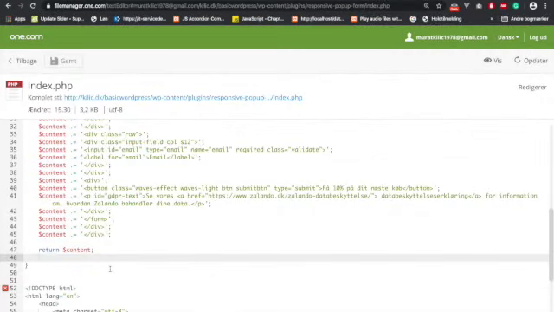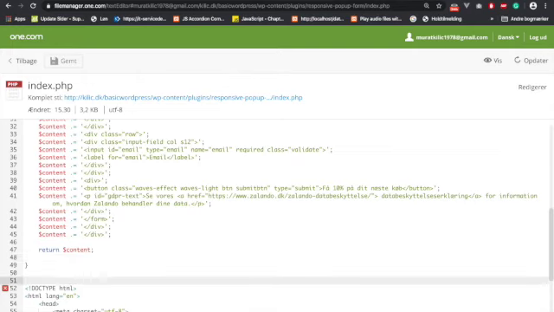So a shortcode is a unique code that you have in WordPress. So when you want to display a certain plugin in WordPress, it could be my plugin or another plugin, when you develop a plugin, you need to use this function add_shortcode, where you define the name of your shortcode and then a function that contains, in my case, my responsive pop-up form.